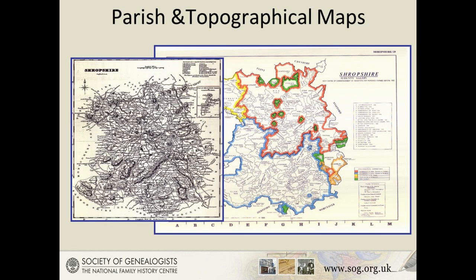Maps are incredibly useful, and you will look at many time and again during your research. Perhaps the most useful maps designed expressly for genealogists are the parish maps published by the Institute of Heraldic and Genealogical Studies in the Phillimore Atlas and Index of Parish Registers. The atlas contains a series of maps covering every county of England, Wales, and Scotland, giving the name of each pre-1832 parish, showing parochial boundaries, probate jurisdictions in colour, and the date of the commencement of registers. It's accompanied by topographical maps from Bell's 1834 Gazetteer showing hundreds, roads, and topography. The parish lists at the back show the earliest and latest dates of surviving registers, the appropriate registration districts in 1851, and which major indexes and finding aids cover the parish.